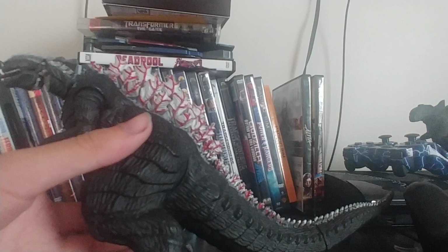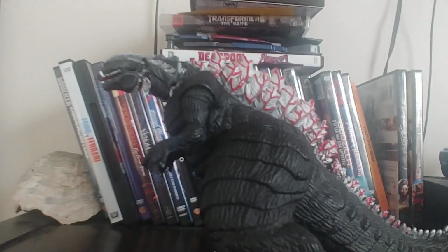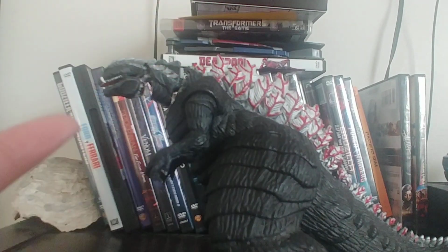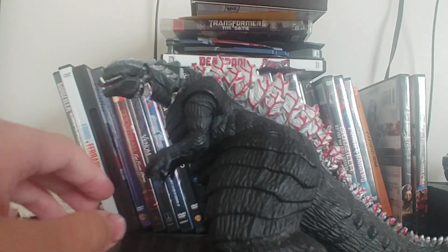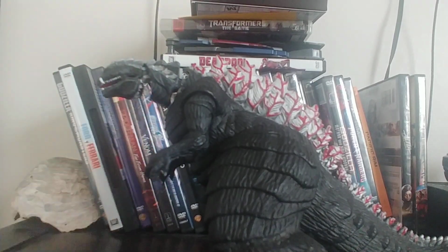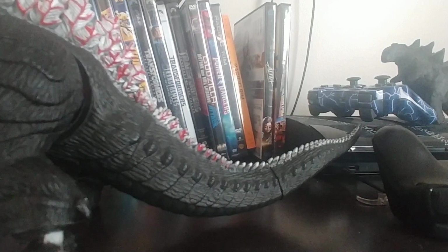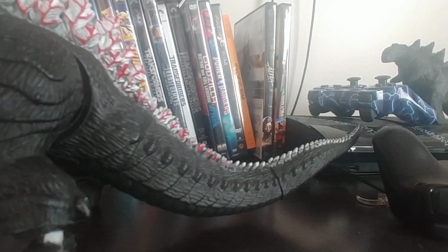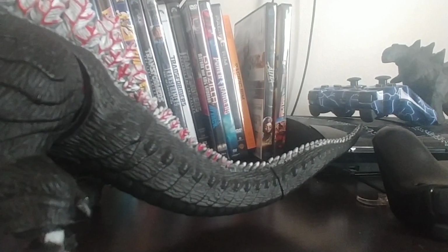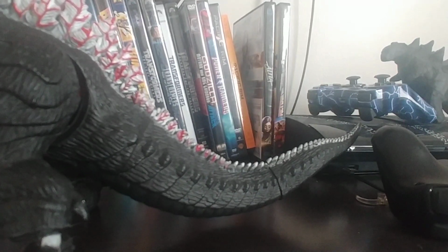I'm thinking about maybe adding waist articulation here, but then again, I need to get a whole lot of air dry clay, epoxy and stuff like that, and do the same thing with the tail, because the tail's been bothering me for a while now. I've actually wanted to make a stop motion with this, but I can't, because the tail's not articulated. So I'll get on that, obviously.